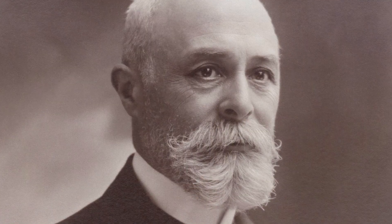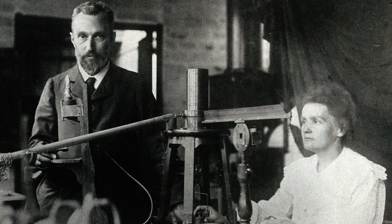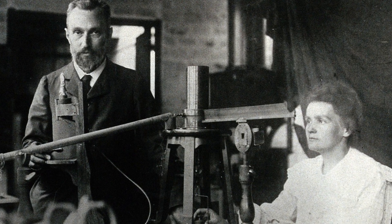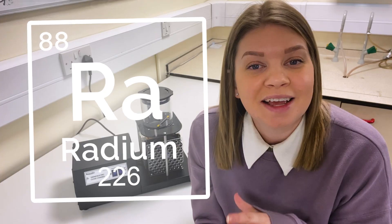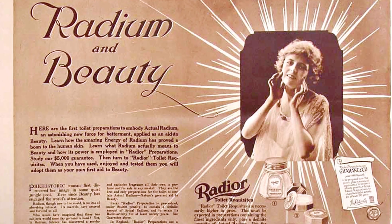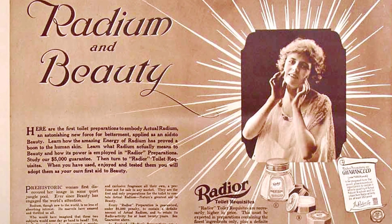We are radioactive due to our carbon-14 content. Now we were able to survive, if not thrive, with these low levels of radiation, but when radioactivity and radioactive materials were first discovered by Becquerel and the Curies, it was found that it was very effective in the treatment of cancer. Radium was quickly hailed a wonder material and industry shoved it into everything from creams to toothpaste to lipsticks to food and drink, and this is where we start to see the effects of radiation poisoning and realise that these materials also carry a significant hazard.